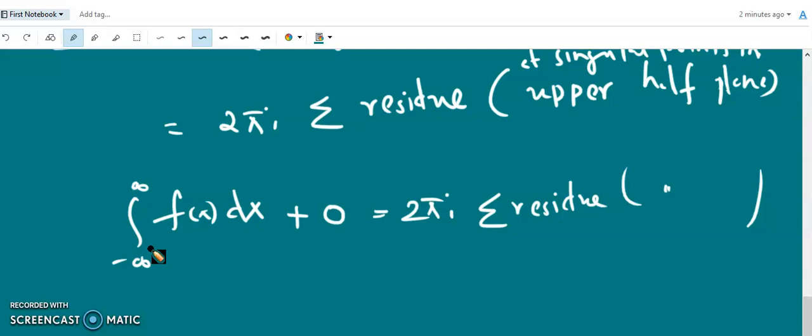Provided these three conditions are satisfied, we can find integrals of the form minus infinity to plus infinity of f of x dx, which is equal to 2 pi i into the sum of residues of the complex function f of z. Although the question gives us f of x, we must find the residues of f of z. Mark the poles in the upper half plane, take the sum of those residues, and multiply by 2 pi i; that will equal this integral. And you can verify this by doing problems.